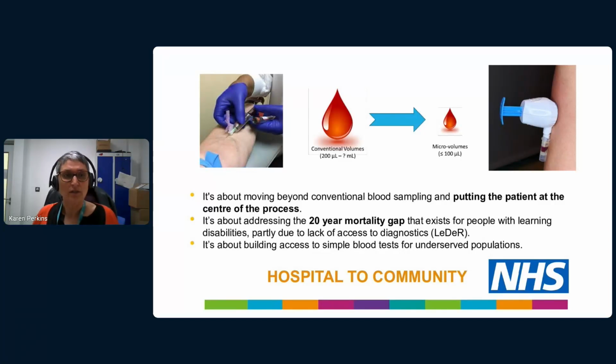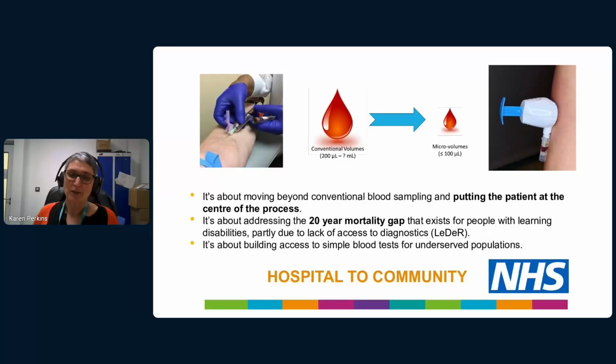So just looking around on the internet, we came across the TAP device, which is shown here in this picture, and it's one of several different devices on the market for collecting transdermal capillary blood samples. It works kind of like a leech. You stick it on your arm, you press the plunger, it creates a vacuum, and it sucks capillary blood. It pierces the skin in a very shallow manner, and allows the blood just to be collected in a standard paediatric microtainer, shown in this picture here. And for our patients with learning disabilities, this has become a really good alternative option, and is becoming very successful and desirable now as well, we realise.